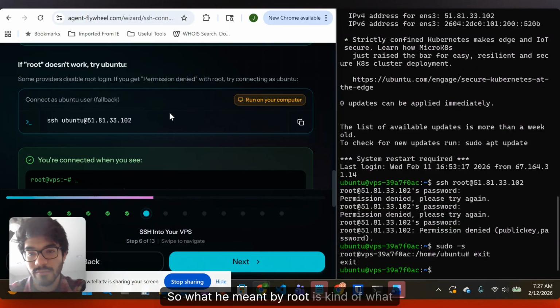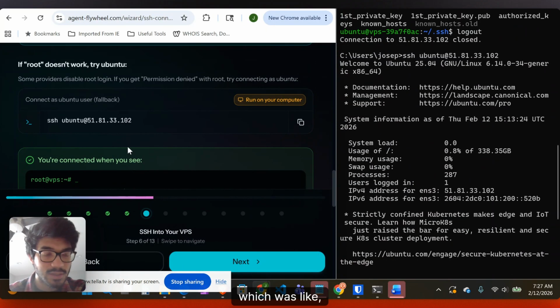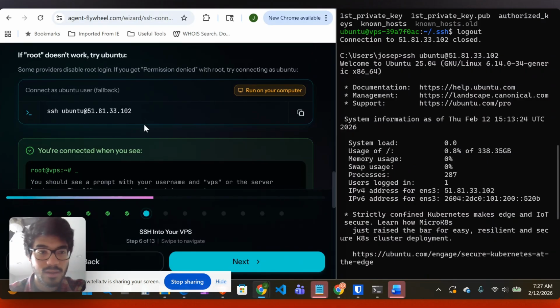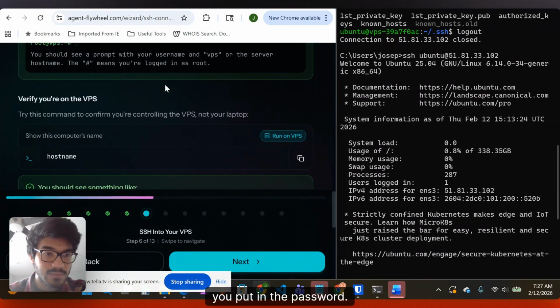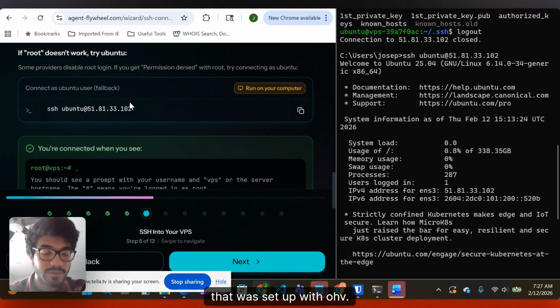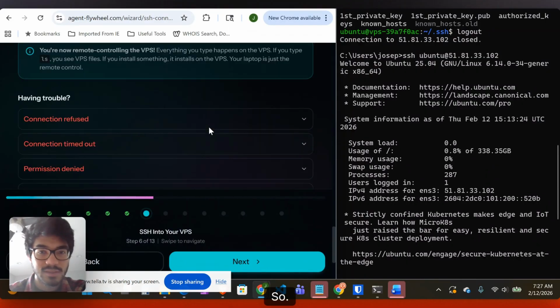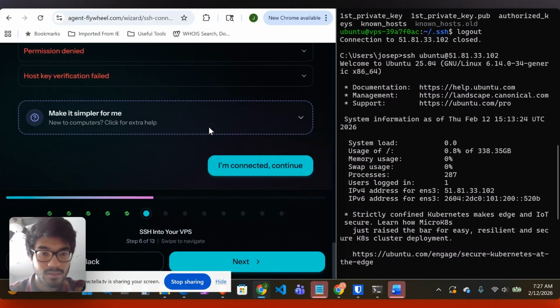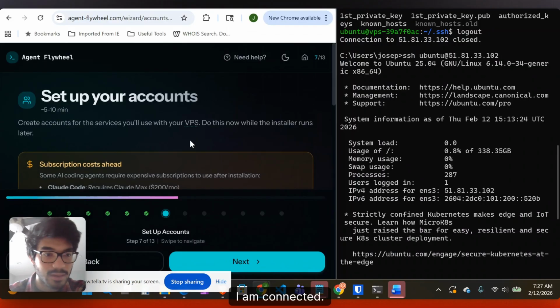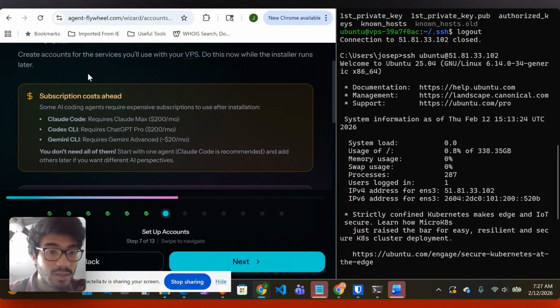So what he meant by root is kind of what I did earlier, which was you SSH into this user, and then you put in the password that was set up with OVH, and then after that, you do the SSH. So, all right. I'm connected. Yes, I am connected. All right, set up your accounts. There we go. This is where we want to be. Okay.